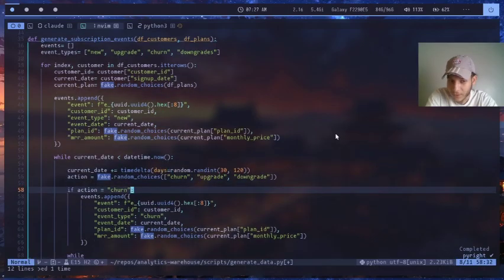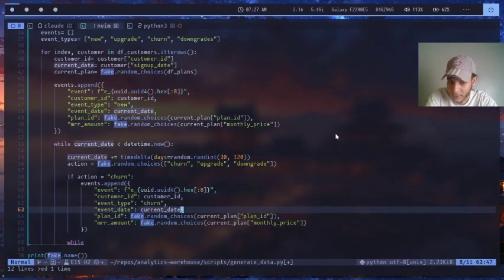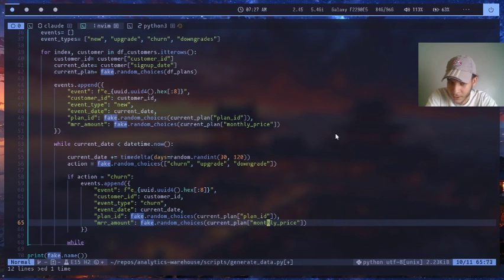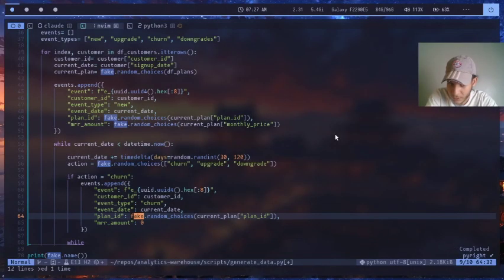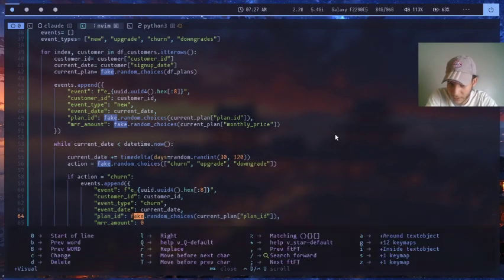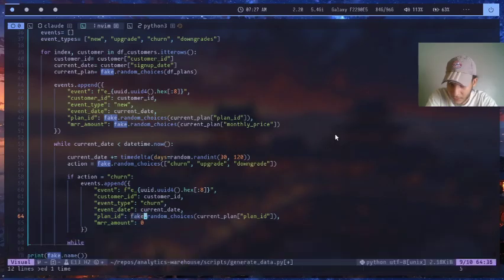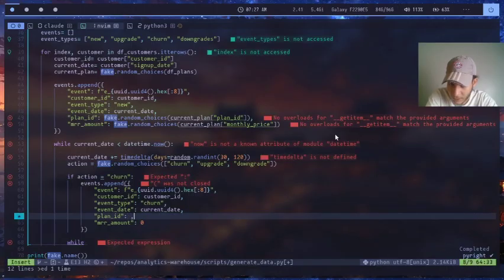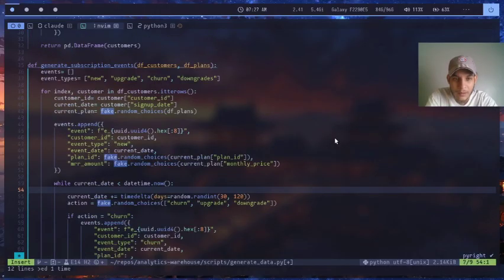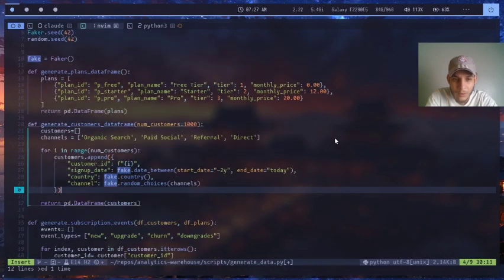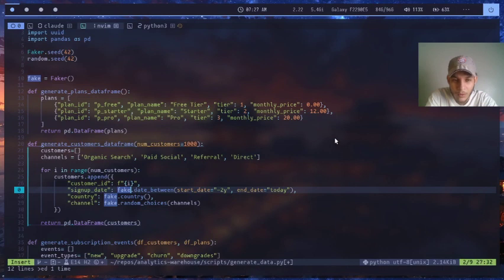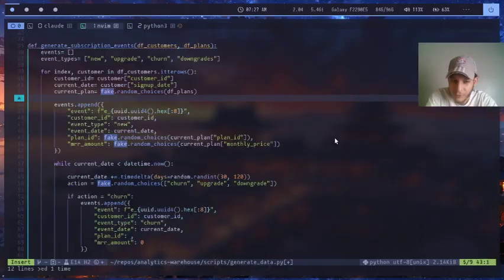Okay, if the action is churn, then we add, but the amount will be 0. The plan ID is P3.